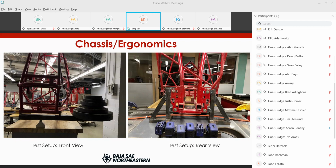You changed a lot with your suspension, you changed a lot with your frame. Can you talk about a time when the design goals for each system were in conflict with each other? I think we had a little bit of conflict with the interest in decreasing acceleration time and the frame, because the decision to switch to a 4-brace car was a little bit difficult because it was a huge change and one that the team had never done before.